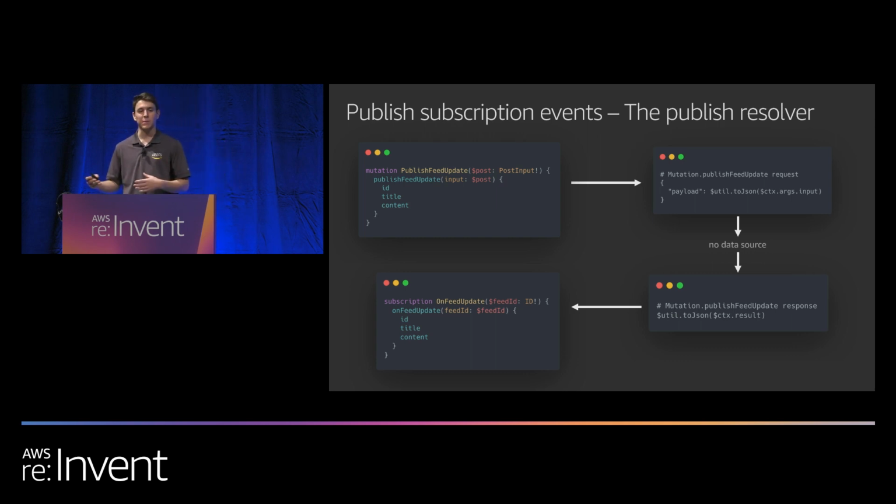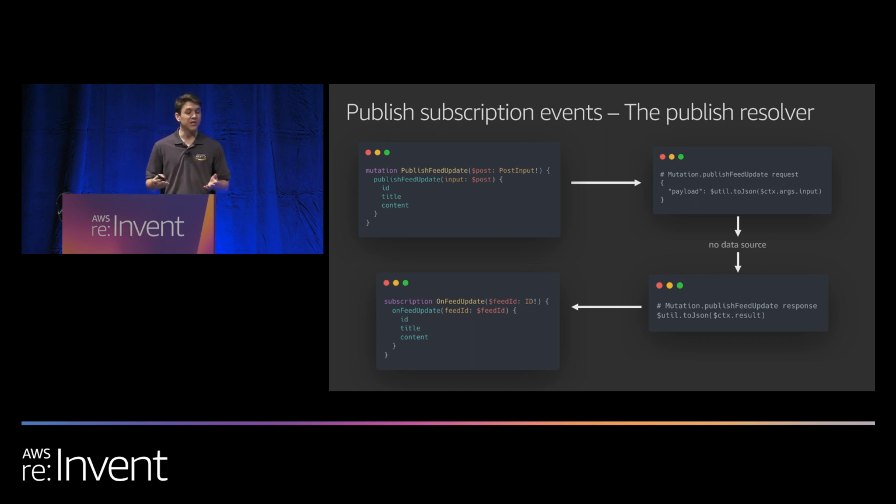When you're working with AppSync, you can choose a none data source. So basically you say, I don't want to have a data source on this resolver. And what that means is that all of this logic is actually just going to run locally, and we're not going to make any calls to any downstream services, so that things stay snappy, and you can run your own logic without hitting any resources or having any additional cost to your account. In this instance, again, we're just passing it through as a payload. We're then going to return the result.